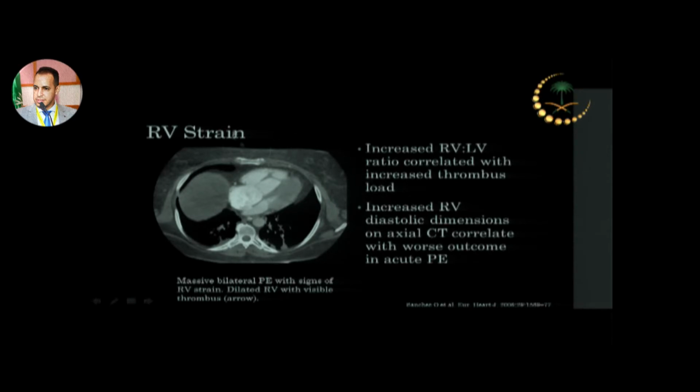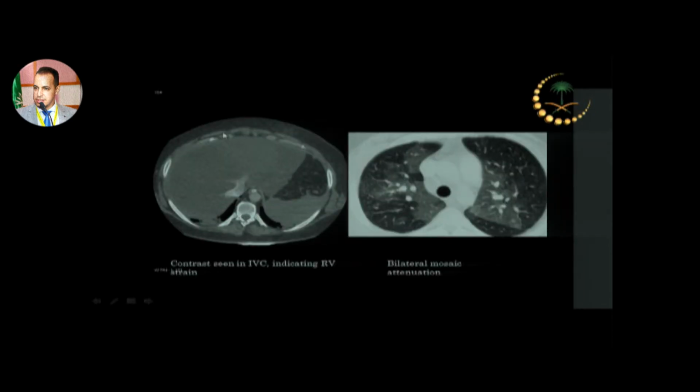Right ventricular strain can be a poor prognostic factor in patients with pulmonary embolism and is usually illustrated by straightening or concave interventricular septum. You can see the right atrium is getting larger, the left atrium is getting smaller, indicating right ventricular strain, which can bear a poor prognostic indication. One of the signs of right ventricular strain is also backflow of the contrast from the right atrium into the inferior vena cava and into the hepatic veins as well.